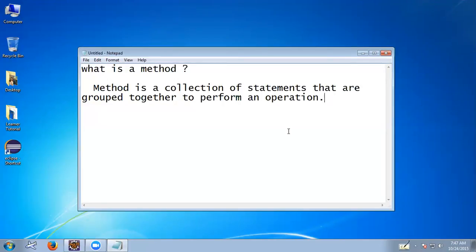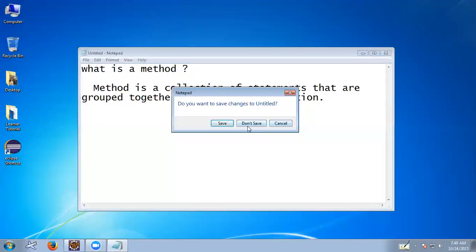But when we write a method, we don't need to copy paste it to reuse it to perform the same operation. We can simply call the method. We can invoke the method by mentioning only the method name. So we can write lines of code to perform an operation inside a method so that we can call the method wherever we need, whenever it is required. I hope you understand what is a method theoretically, and let us understand the method practically by performing a calculation operation.